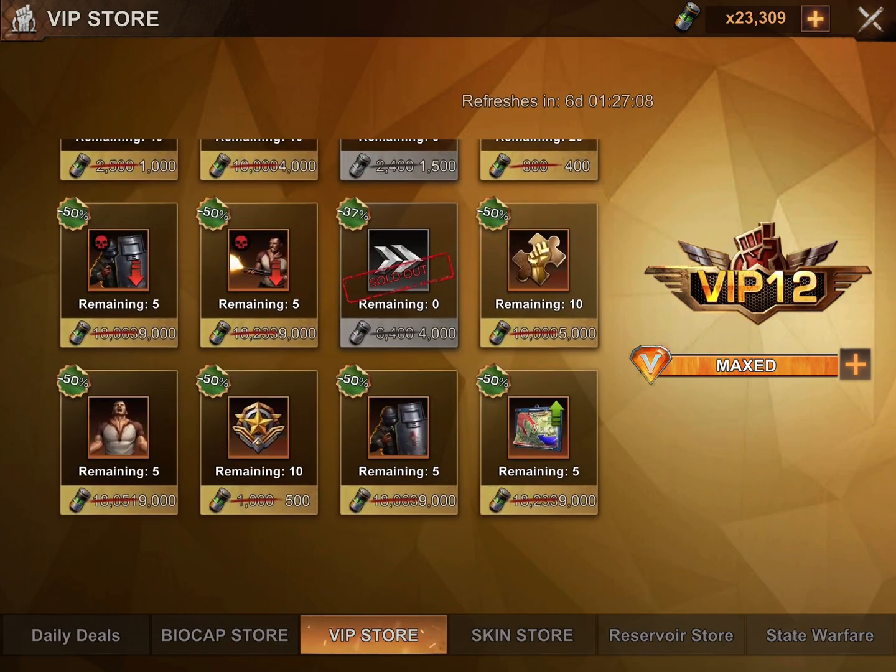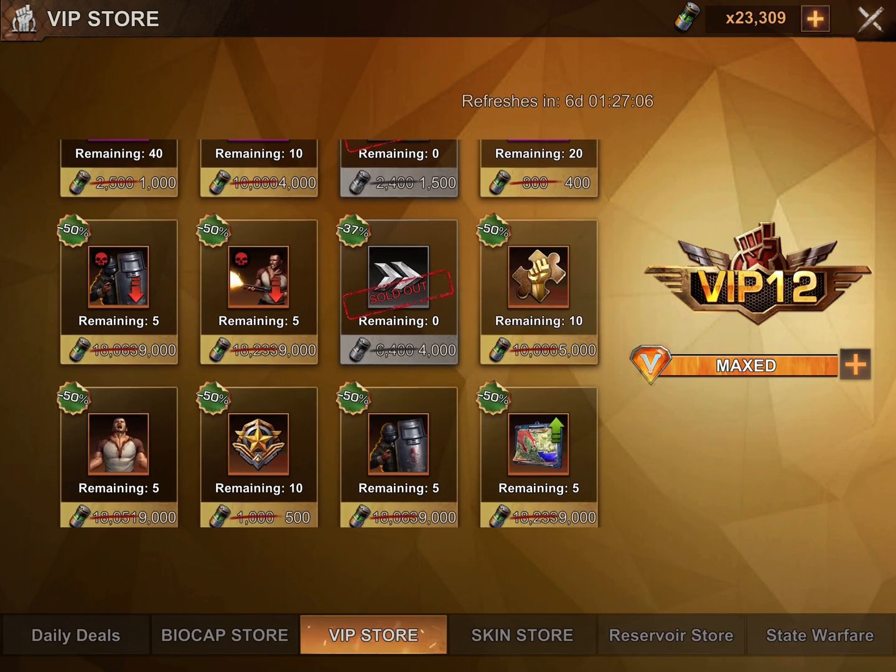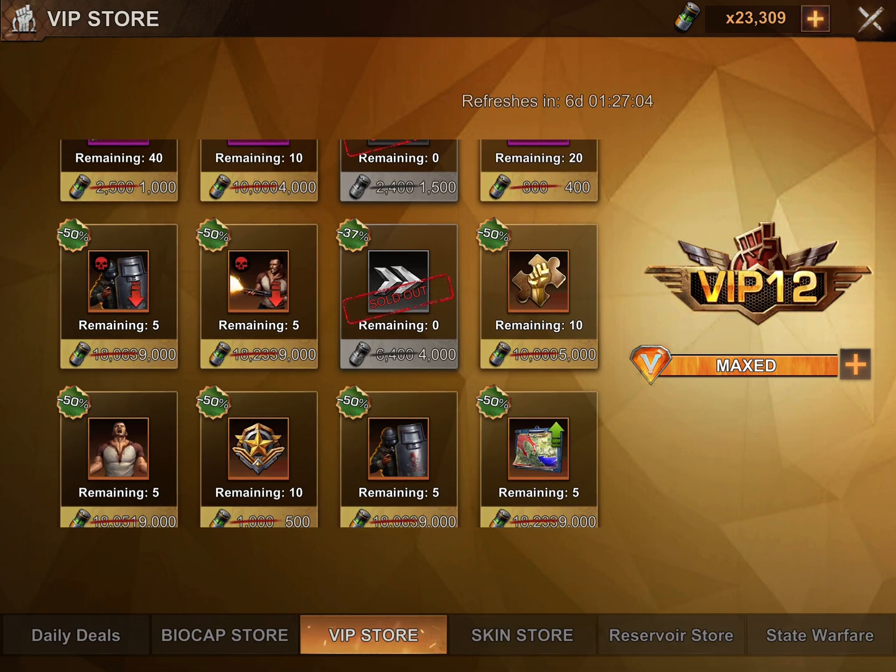And you'll notice they're down here in the VIP store under VIP 12, I believe it is. And they are 9,000 caps a piece. So a lot of the times I will purchase those when the survival of the fittest is going on, or when the alliance throwdown is going on, and you need to spend caps to get some points, because that racks up an easy 50,000 caps if you get a couple of those each.